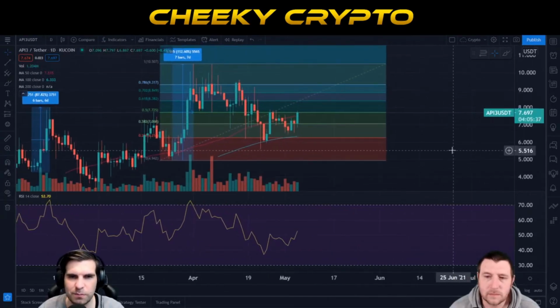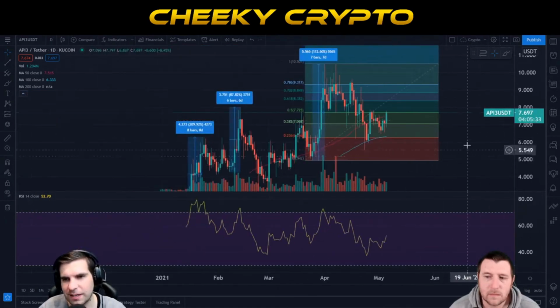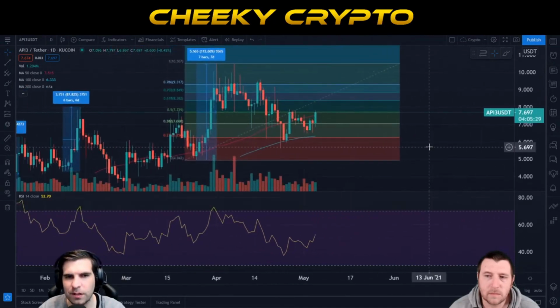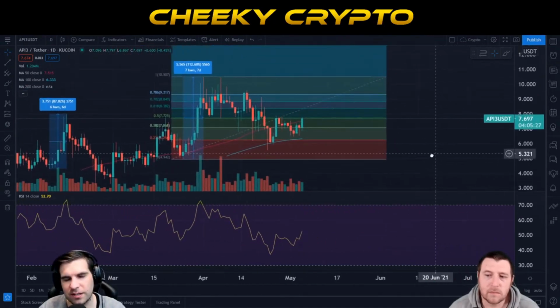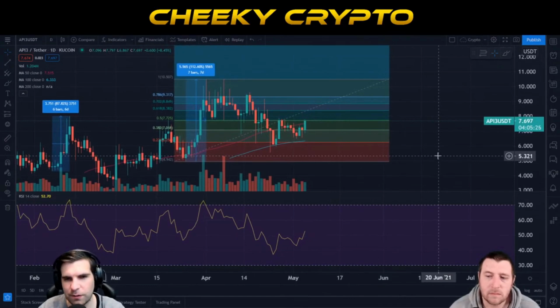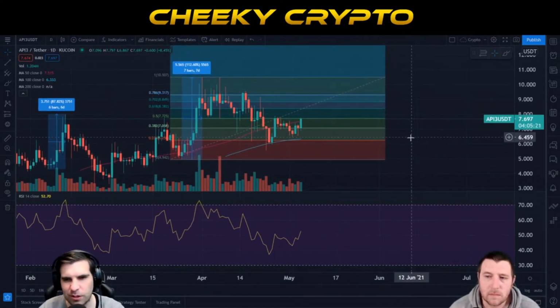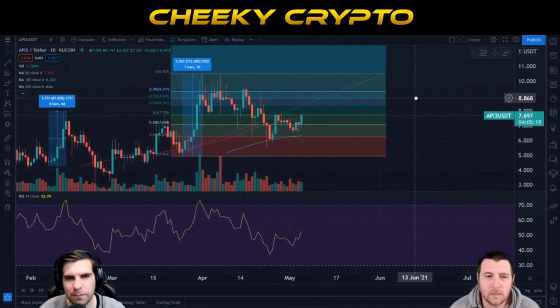I still think this is going to do potentially even better than that. That said, this Fibonacci is using a very limited amount of data, as it's relatively fresh here on KuCoin, where this data source comes from. But it is looking pretty good, and there are some pretty good price targets there. Once we take a few of those out, we'll be able to reset the Fibonacci and see where else it might end up going during 2021. But yeah, it's looking pretty good.